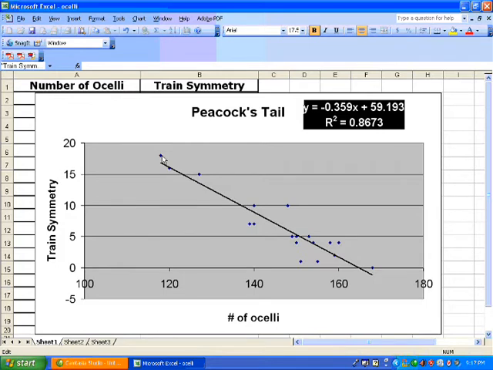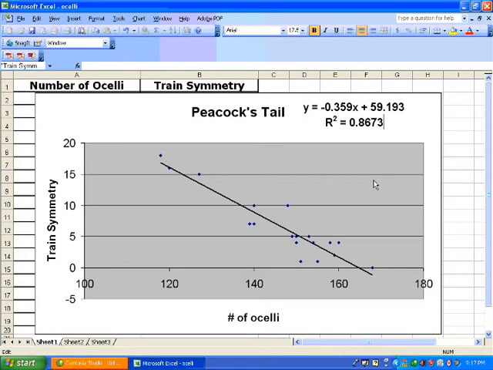You can see that y values change from point to point as x changes. So there is variation in the y values with the variation in the x values. Okay, but if we walk along this line, since we know the equation, we understand that variation according to the values of x very well. So this value of r square gives us the proportion of the variation in the y values that is explained by this line that fits the data the best, which is called the line of best fit.